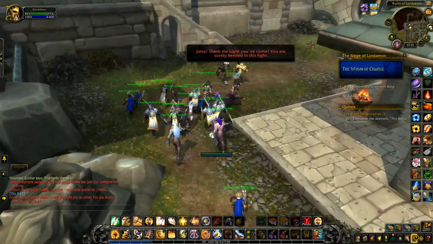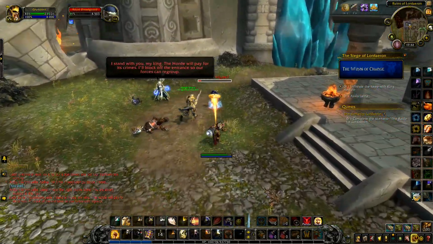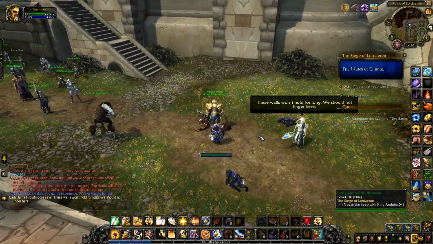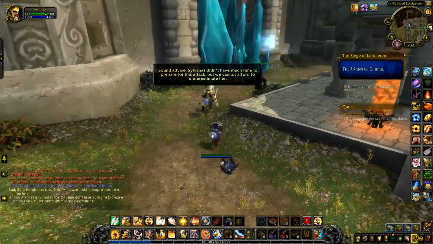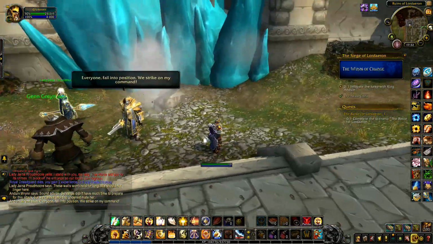Thank the light you've come. You are sorely needed in this fight. I stand with you, my king. Those walls won't hold for long. We should not linger here. Sound advice. Sylvanas didn't have much time to prepare for this attack, but we cannot afford to underestimate her. Everyone, fall into position. We strike on my command.